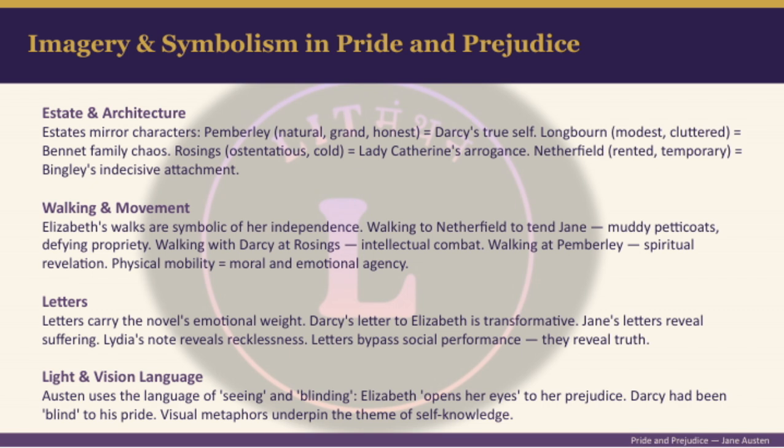Finally, Austen employs the language of seeing and blinding to symbolize self-awareness. For example, Elizabeth opens her eyes to her prejudices, gaining clarity. Darcy had been blind to his own pride, and through this metaphor, Austen underscores the importance of self-knowledge. Visual metaphors reinforce the novel's core theme. True understanding comes from seeing oneself clearly.